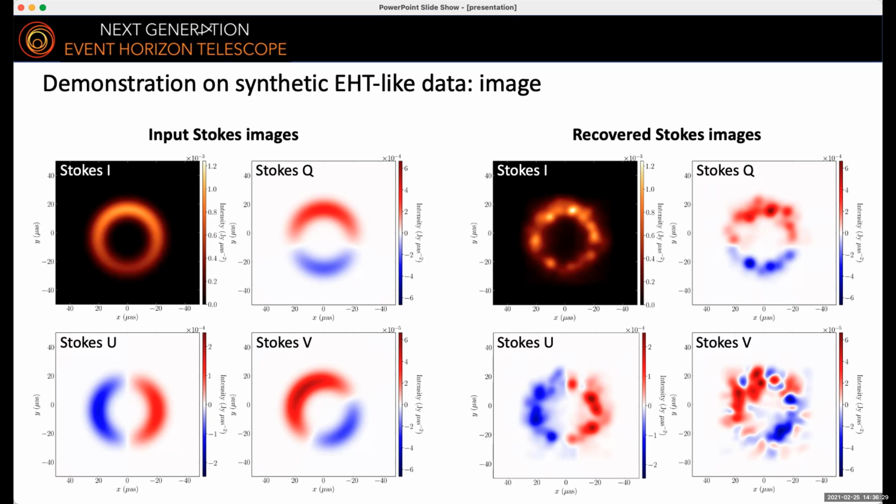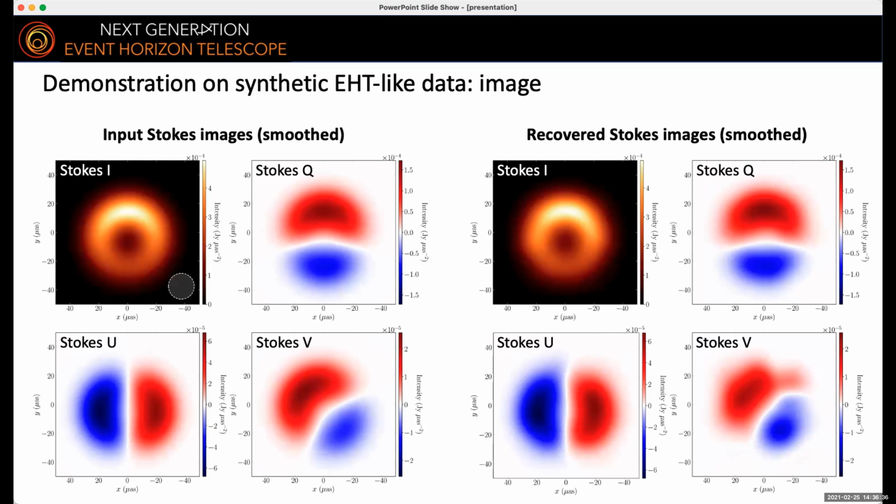But the model images also clearly are showing this sub-beam scale structure that isn't present in the original images. And so we can do the usual trick of convolving everything with some nominal beam, and things start to look a whole lot nicer when you do that. But of course, these smoothed images no longer represent something that actually fits the data. And it's natural to ask at what resolution level we can actually trust the DMC output, right? Because the original resolution images looked like they were full of all these artifacts, and you'd like to know how much you need to smooth the image before all you're seeing is believable structure.